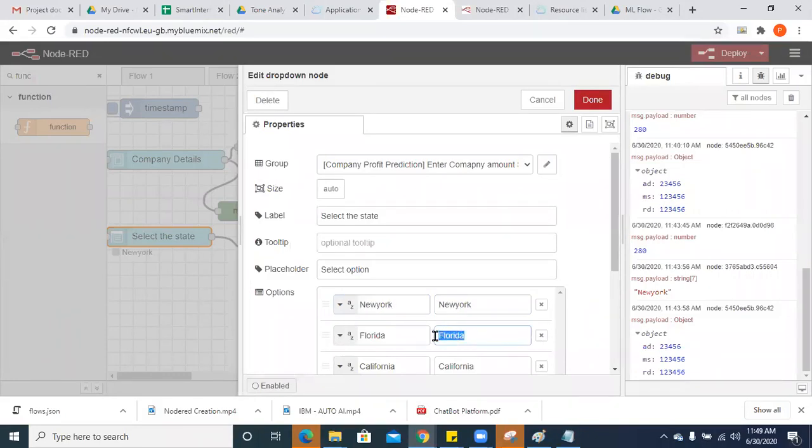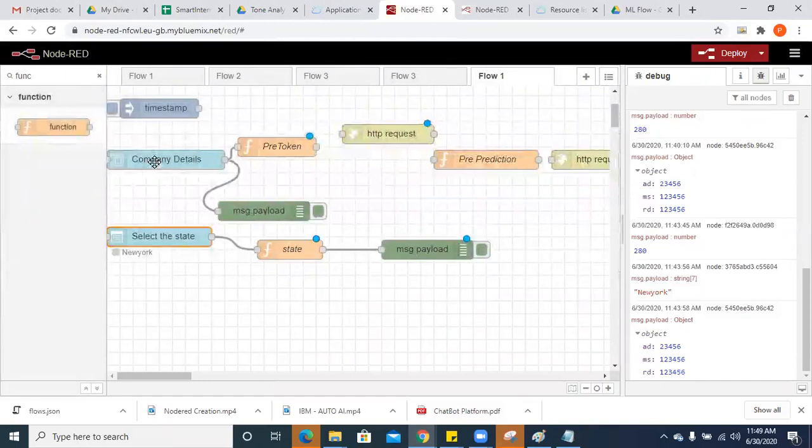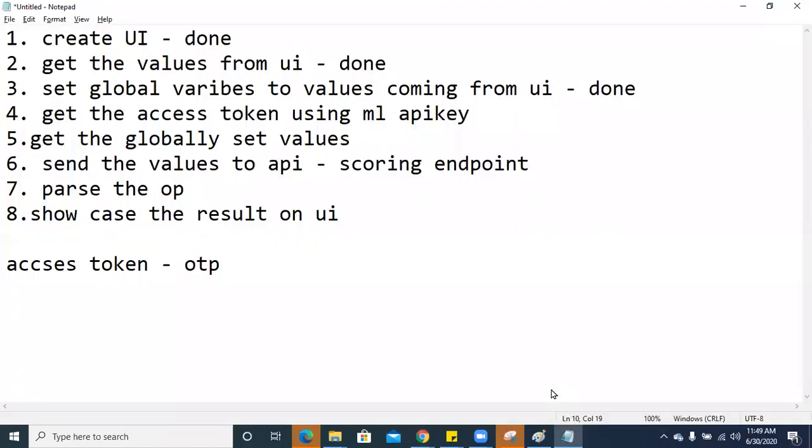Whenever people select Florida, set message.payload as Florida. Did you understand, Divya? So here I'm not explicitly giving any values like the way I gave it in the form node.